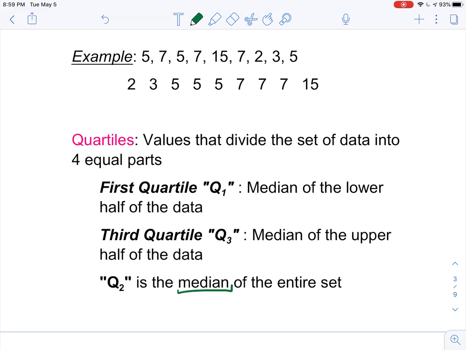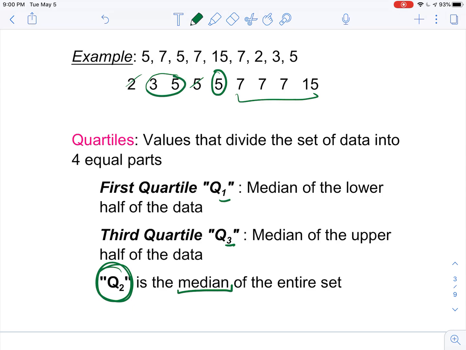Now, you might be asking, how do we know we have our upper and our lower half of data? Well, you should know it by finding the median, because Q1 and Q3 skip over that middle number of Q2. Q2 is the median, and that's the halfway point. So we've already calculated the median for this set of 5. That divides my data set into 2 groups on either side.